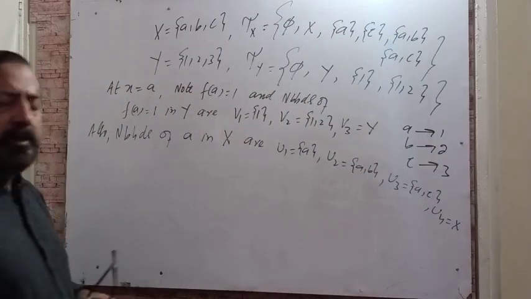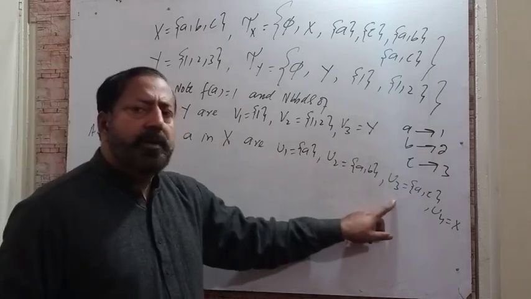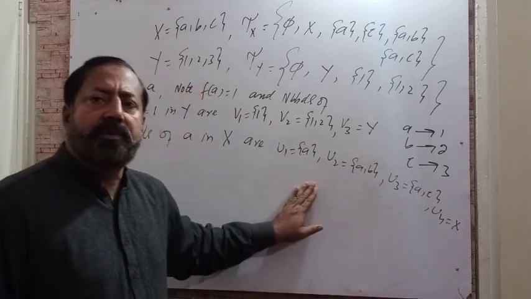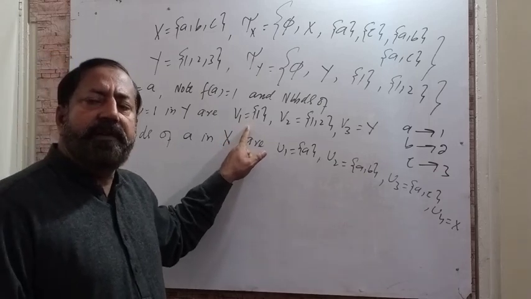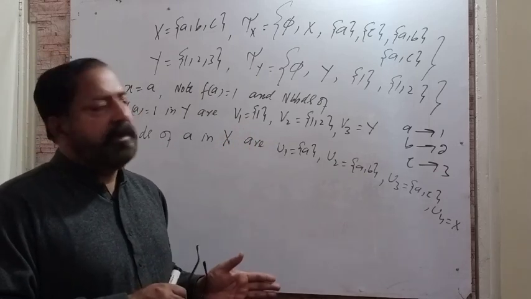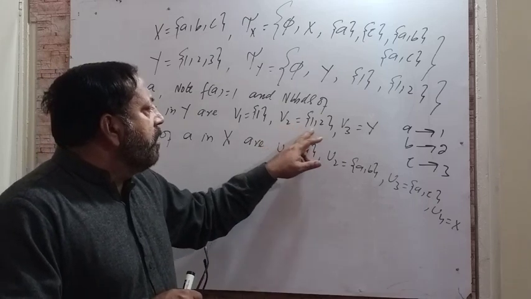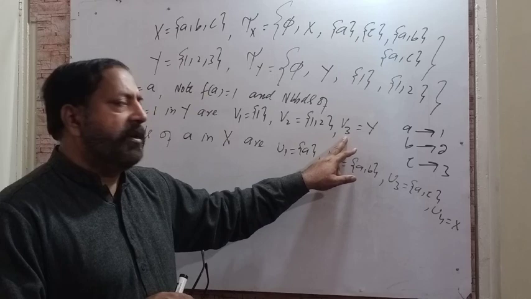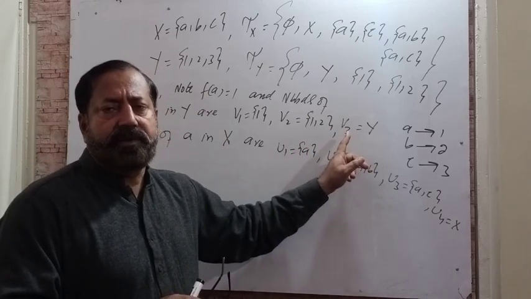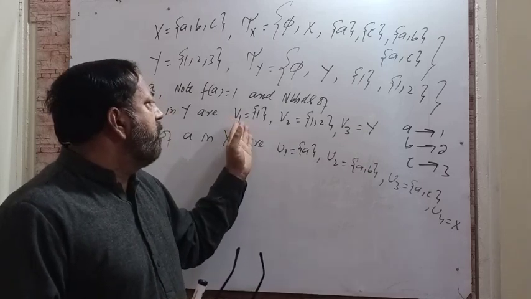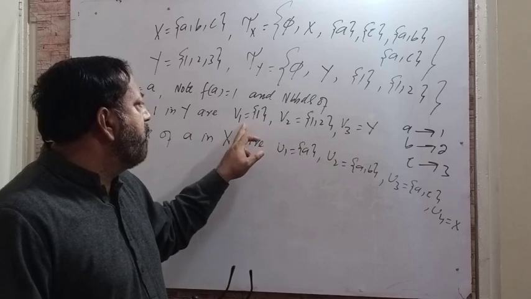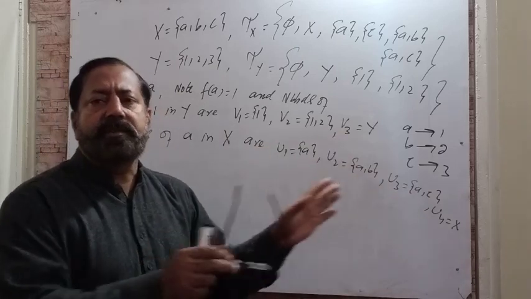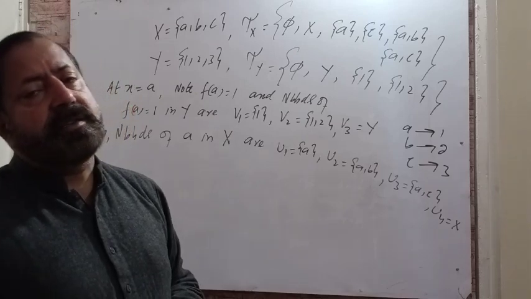Now you need to take any of these 4 for v1 to satisfy the definition. If you can find any of these 4 for this v1 that satisfy the definition, this means that for v1 you have a neighborhood. And similarly for v2, you have to find whether there is a neighborhood which satisfies the definition. Similarly for v3. If for v1, v2, v3 you can find some neighborhoods from these u1, u2, u3, u4 so that the definition is satisfied, then we will say that the function is continuous at x is equal to a, right?